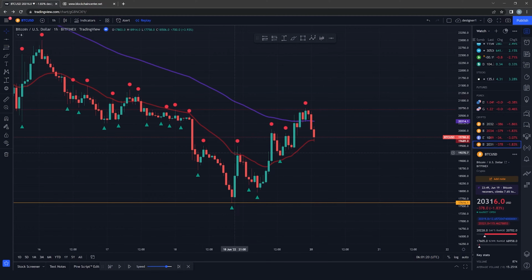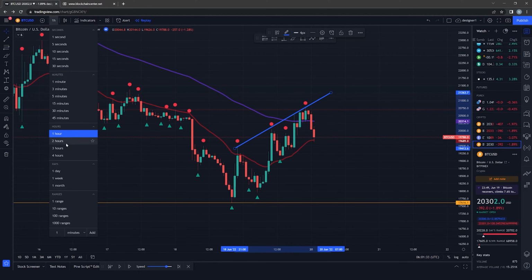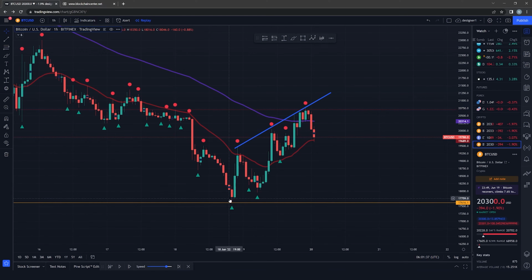As you can see here, we are forming a channel. So let me bring in my trend line, and I'm just going to draw a trend from here. Again, I'm on a 1 hour time frame over here. So I'm going to draw another line here. Let me bring the trend line again. This may not be accurate, but just for you to get an idea.